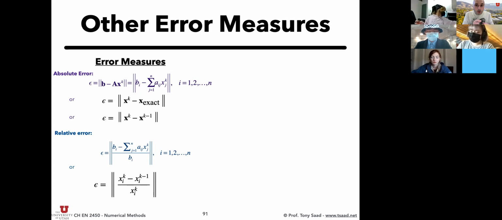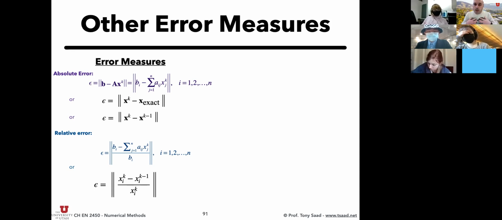Now, the relative version is important because Ax minus b doesn't necessarily have to be very close to 0. It depends on the scale of the system you're dealing with. If you're dealing with temperatures on the order of 500, 600 Kelvins, an error of 1 Kelvin is not a big deal, correct? But if you're solving a system where you're looking at pressure differences on the order of 0.1 and 10 to the minus 4, then an error of 10 to the minus 4 is a big deal, right? So you need a smaller error. Then you would take the relative error, for example, in that case.